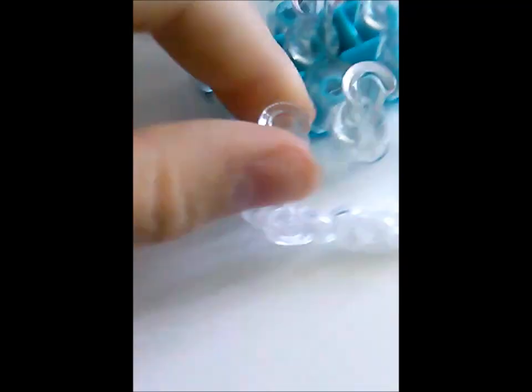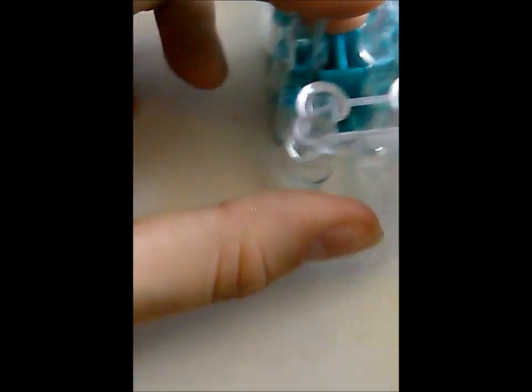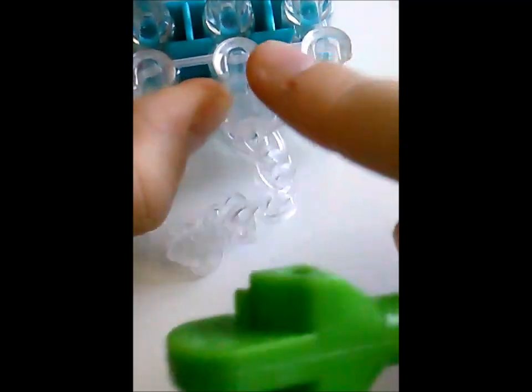So what we like to do though is I'm going to take these 2 off, the two that are loose. So you've got to have a good grip on them. And I'm going to put them on this peg, and I'm going to take my hook and move it across all 3 of those pegs just for one reason, and that's just so it's a little more tight and secure, because it's really not secure.